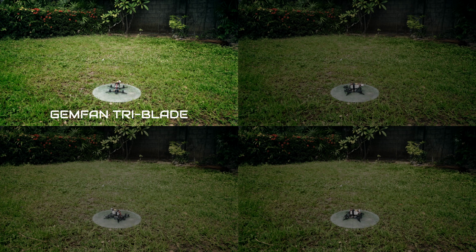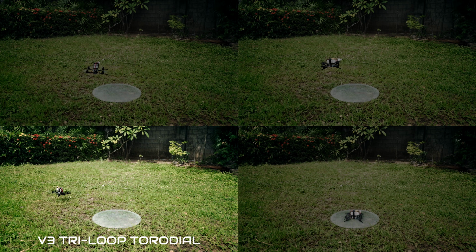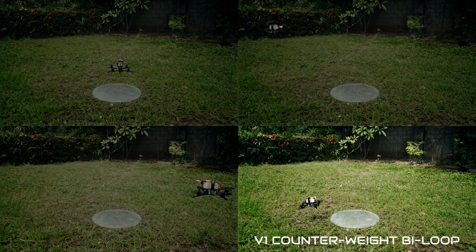It's a bit odd sounding, right? It's actually really odd sounding, especially if you compare it to the other props, which I handily also tested. But as you can see, or hear more accurately, my original imperfect tri-loop propellers actually sound much more normal than the counterweight ones. In fact, the counterweight ones sound kind of angry and aggressive.